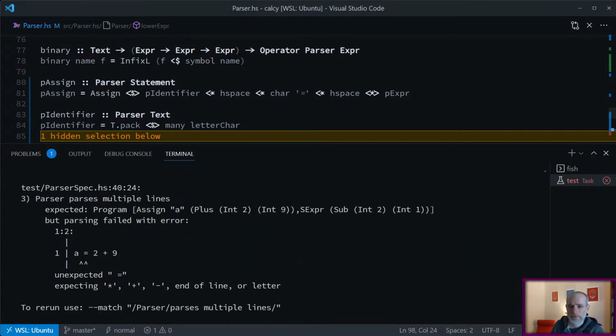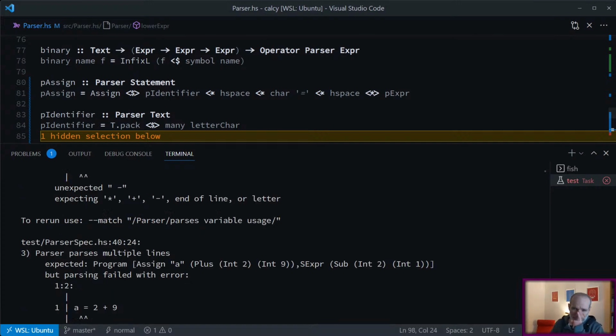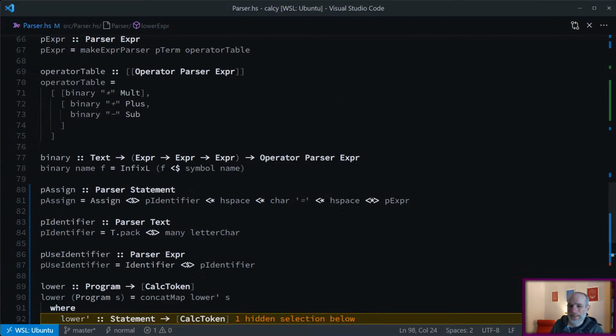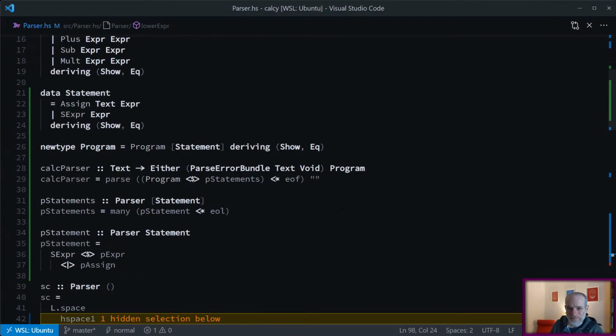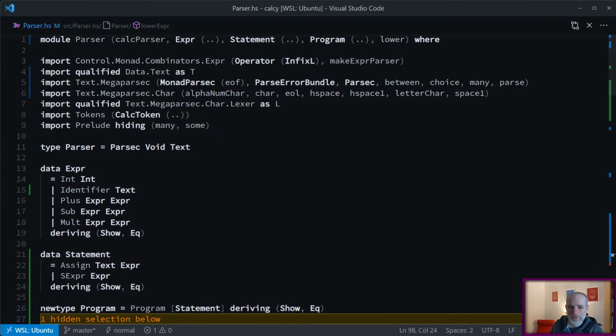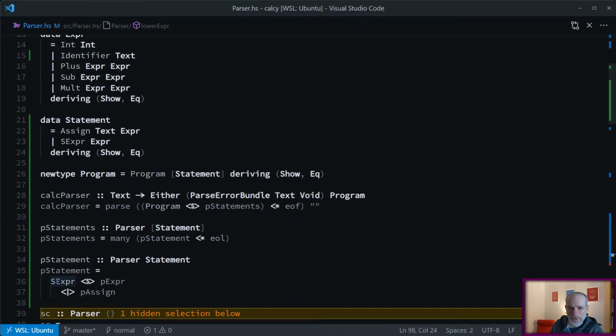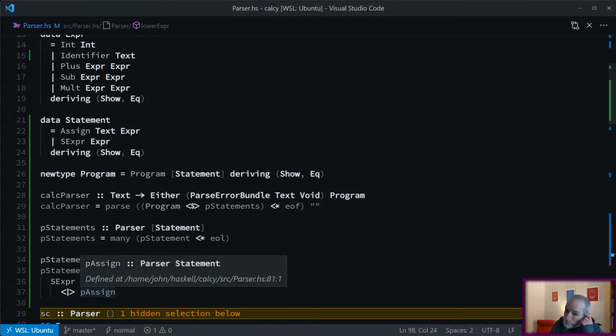Three failures, that's more than none. Right. So what's happening now is it's trying to match the expression or an assignment.